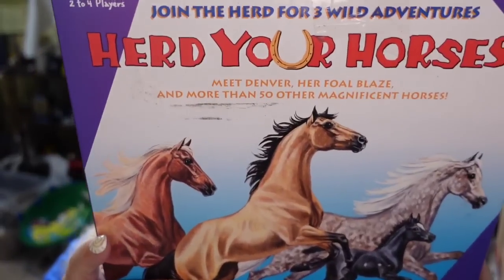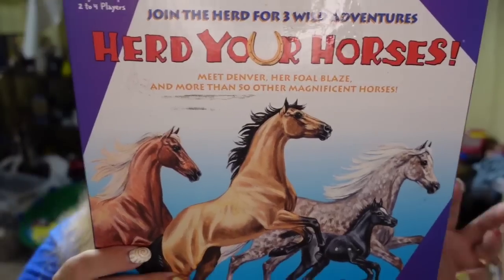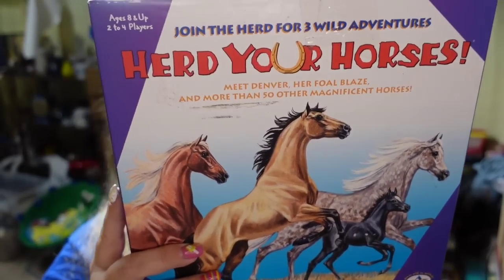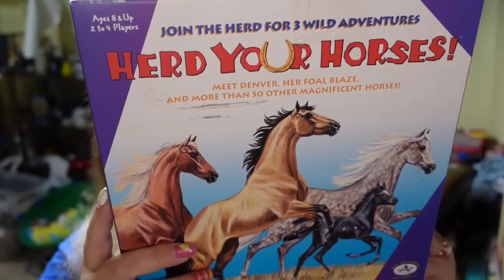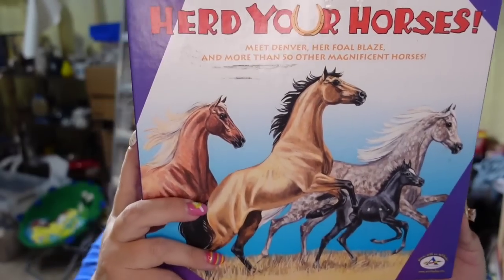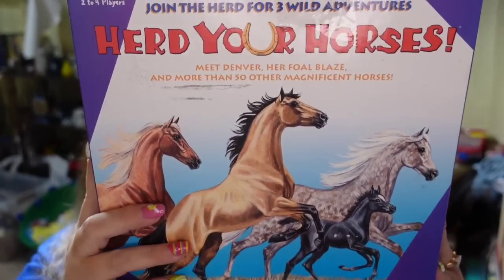This game took three years to sell — Heard Your Horses. I got it in a big game lot and it's been listed for three years. It sold for $9 on Mercari and I only paid a dollar, so about a $7 profit. The buyer actually wrote me and asked if I would sell only the cards. I said I would discount the shipping and only send the cards but I wasn't coming down on the price, so they decided to just get the whole game — they needed it for replacement parts and I'm glad to see it go.